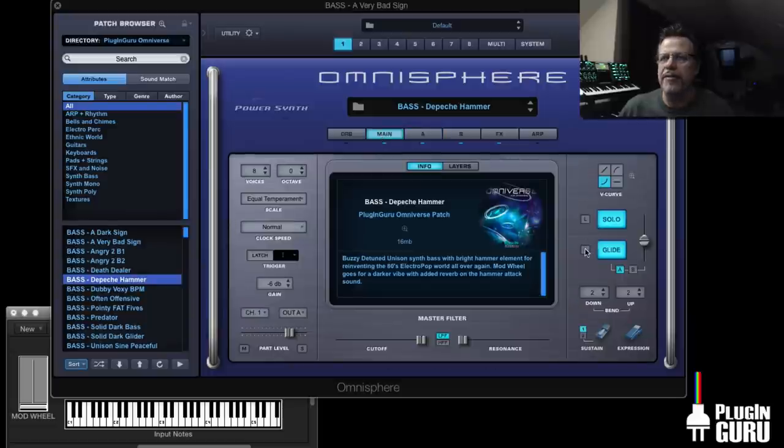Right? Legato means there's times where you want it to glide, and other times where you don't. So you can go like, make that a little bit longer. So depending on the phrase I want to play. So it's gliding like crazy. So by having legato, I can go back and forth between. And you can get all sorts of dance techniques to happen. So clearly, you have to have mono. You need to understand how you can use this.